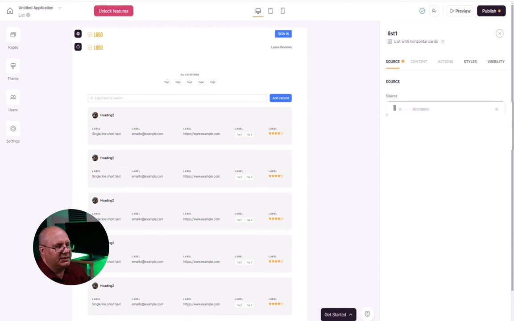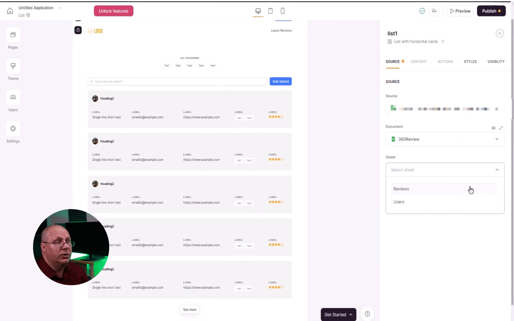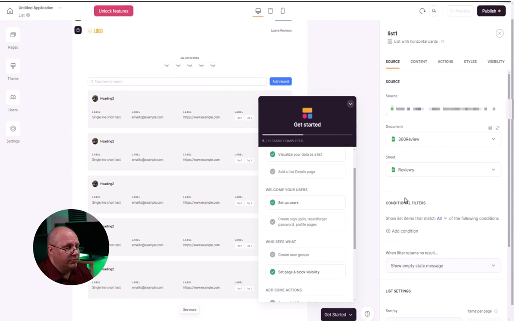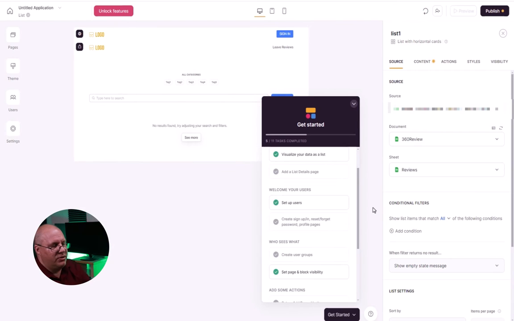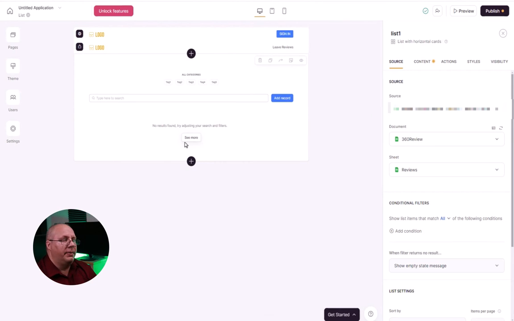I have my source. I'm going to select my data source. That's Google Sheets. It's going to be my 360 review. Notice I can actually use different documents. And then I'm going to choose reviews. You notice as we get started, it kind of shows us a task of, hey, these are things you need to do. Oh, look, you've done more. Perfect. The other thing you'll notice is that once I selected my sheet, it comes here and says, wait a second, there's nothing to display here. And that's right, it is absolutely correct. There is nothing to display because I don't have any data in it yet. I'm going to be adding data later when it's done.